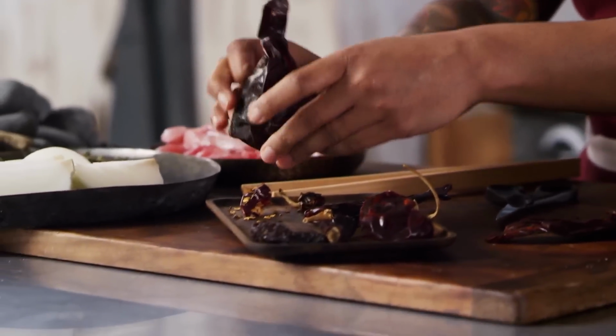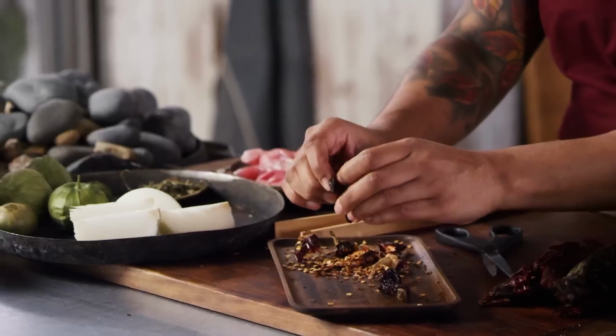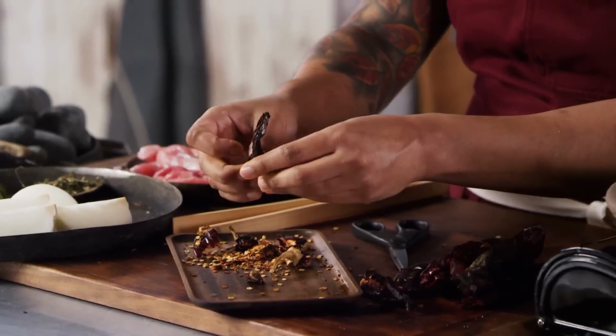Guajillos aren't actually that spicy. They're more fruity and very flavorful, almost like a dried fruit, raisin kind of vibe. I really like them. They go great with a lot of different things. And the other chilies we're using here are dried chipotles. Everybody knows what a chipotle is, or at least they've had a burrito from a place called Chipotle. So we're gonna use 2 chipotles and 4 guajillos. This should have a really nice balance of spicy, fruity.